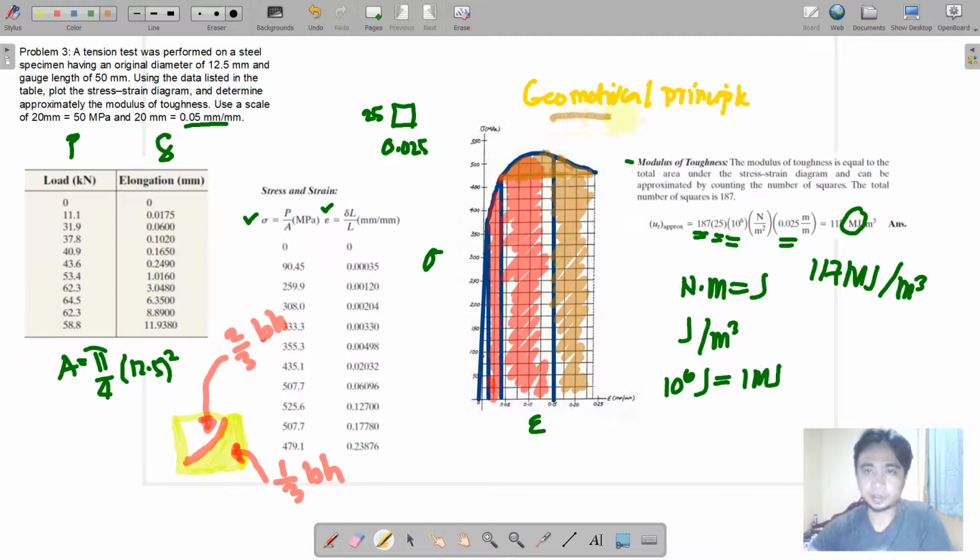So that is the geometrical principle. In the board exam, we do not have to use the graphical method because it takes a lot of time. If you want a quick solution, you can use the geometrical principle, just the same. You will arrive at more accurate results. So I think we are done with this problem. Please stand by so that we can start with another problem on simple strain.